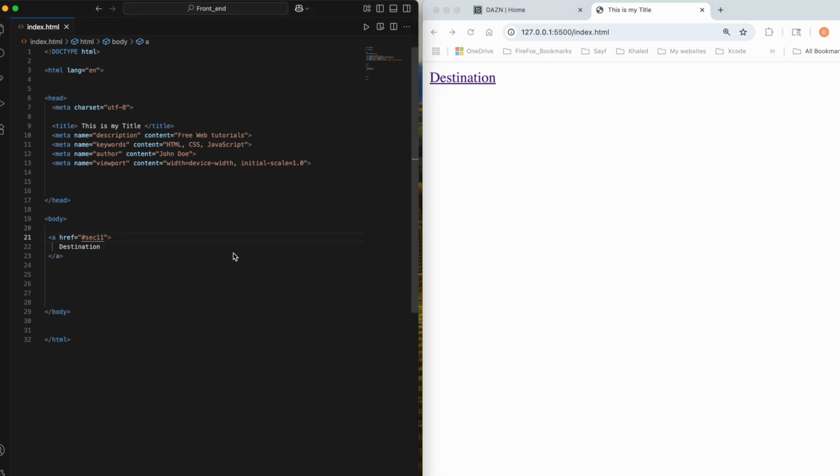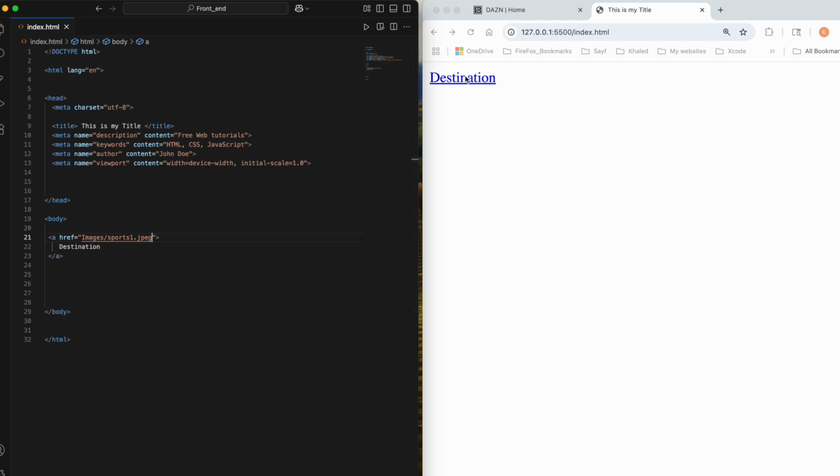Now, let's say you want to connect to an image. So let's say you want to go to an image. So you need to put the image. So I have an image here in href. You put the path of the image. So let's say I'm going to put the path of the image. So I'm going to put images, and then nature, or here I pick an image like sport. Command S. Now let's see what's going to happen.